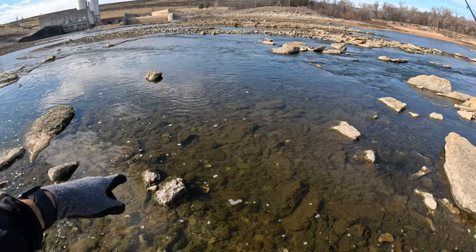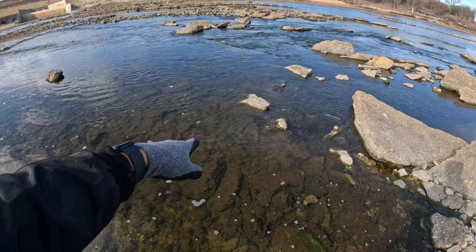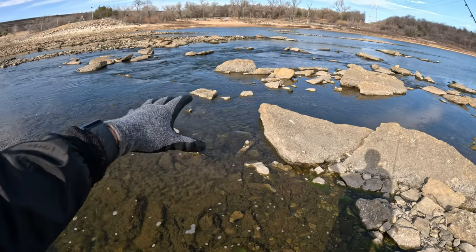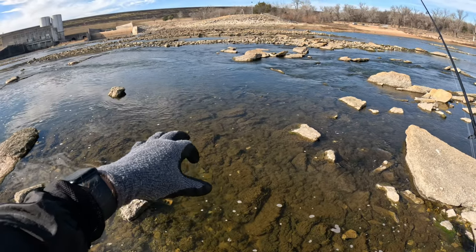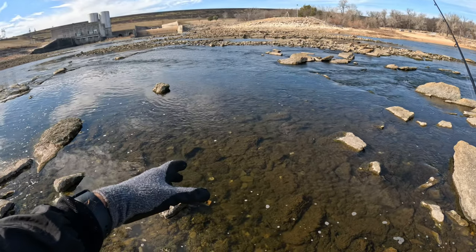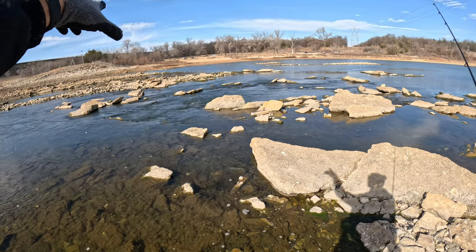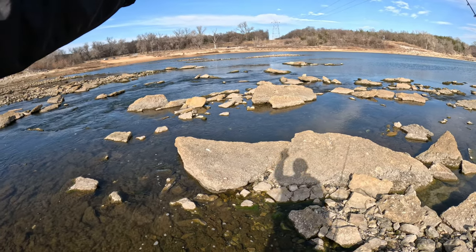Everywhere here, you can walk if you have waders, but be very, very careful, because those plants and the life under the water make those stones very slippery. So if you walk, make sure that you take firm steps, because you might fall down. Nothing bad will happen, you will just get wet, but just in case, be careful. And I will try to go right there now, to this stone island, and just fish a little bit in this deeper water.